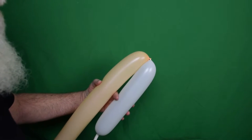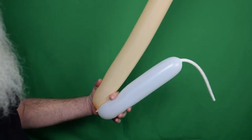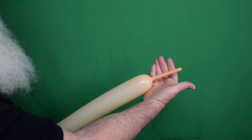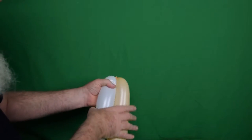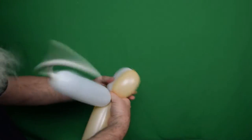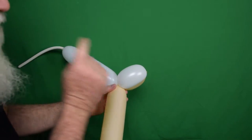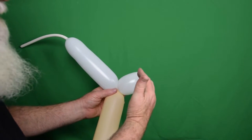Now for this, we're starting with two of the 360s. I've got a peach blush and a white. As you can see, I've tied the ends together. The white I've blown up maybe 10 or 12 inches — we're not going to use all of it. The peach blush I've left a little more than a hand-width uninflated on the end. Remember to always squeeze to soften your 360s, the larger balloons in particular. You're going to bring them together and then pinch and make two about hand-width bubbles by just twisting those together. This is going to be the teeth and ultimately the bottom jaw, and you can adjust the size of it.